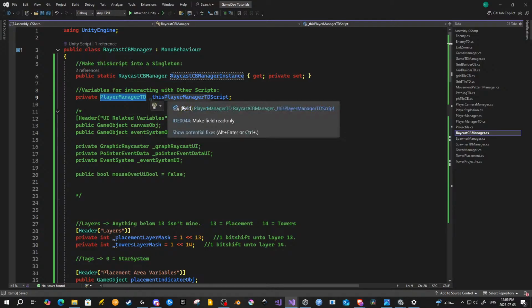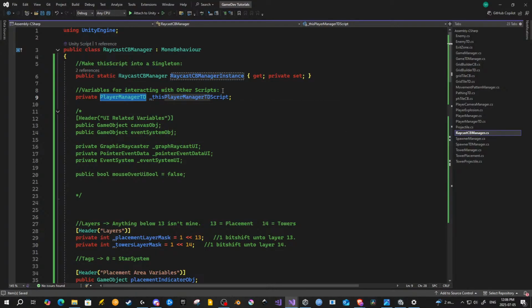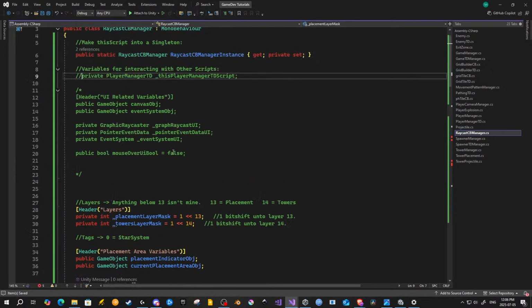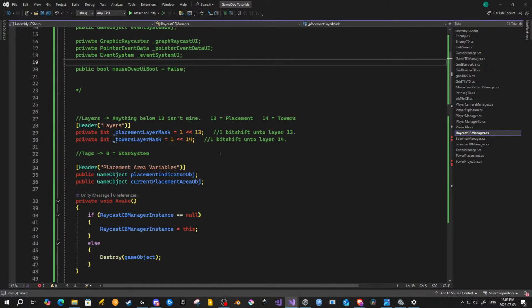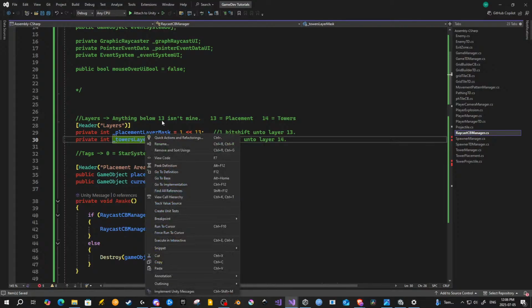Player TD manager. Variables for interacting with other scripts. Okay, well, this for now. Do I have a player city builder manager? Not yet, so this is irrelevant. Header, public canvas. Okay, yeah. We're not gonna use this for now, but we might end up using it later. So placement layer mask, yes. Towers layer mask.